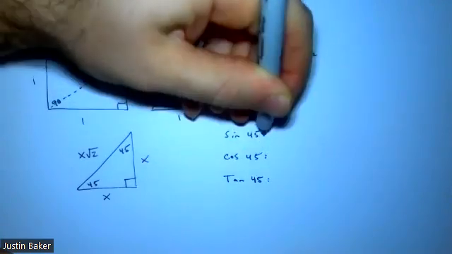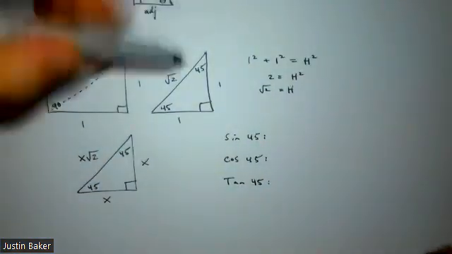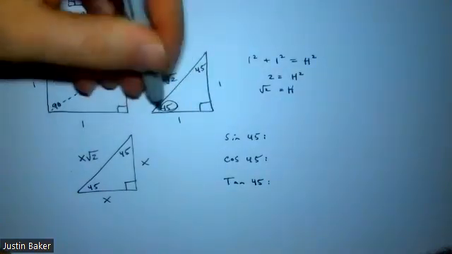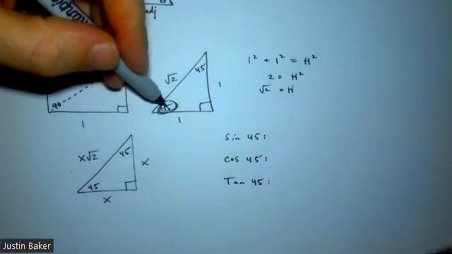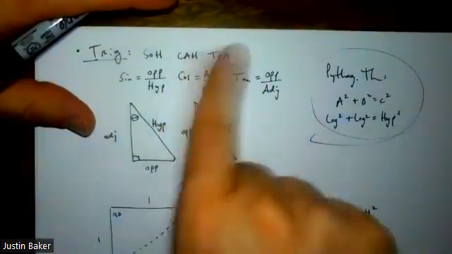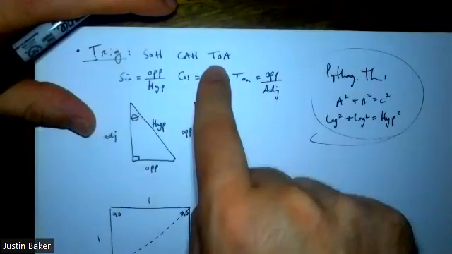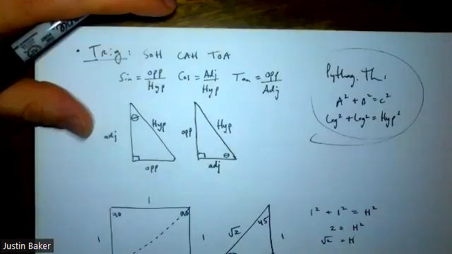Okay, now let's go through and locate the sine of 45, the cosine of 45, and the tangent of 45. So this is kind of giving you some backstory on where these things are coming from. So if we look at this triangle, we've got the ratios, right? We'll pretend like this one that I just circled is your theta. So if I want to find the sine of 45, what do we know about sine? We just talked about these trig ratios, right? Sine is opposite over hypotenuse, cosine's adjacent over hypotenuse, tangent is opposite over adjacent.